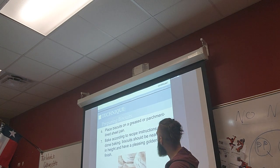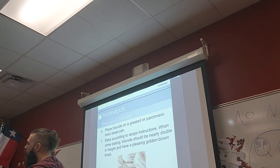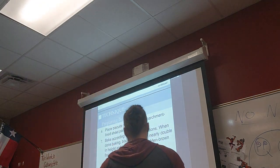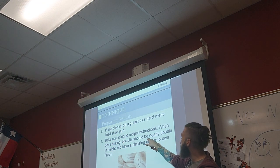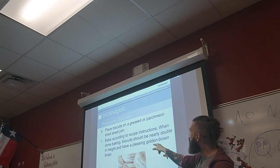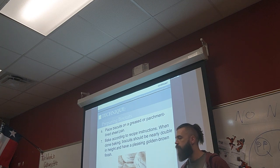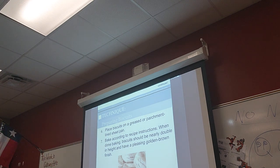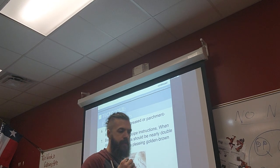Place biscuits on a greased pan or a parchment-lined sheet. In this lab, always use parchment. We're not going to add any more grease, as that will affect our texture and flavor. Now we're going to bake them. The big thing here is biscuits should be nearly double in height and have a pleasing golden brown finish. I can try to do that based on instinct, but there is a way I can guarantee that beautiful color and texture every time. Who knows what that is?